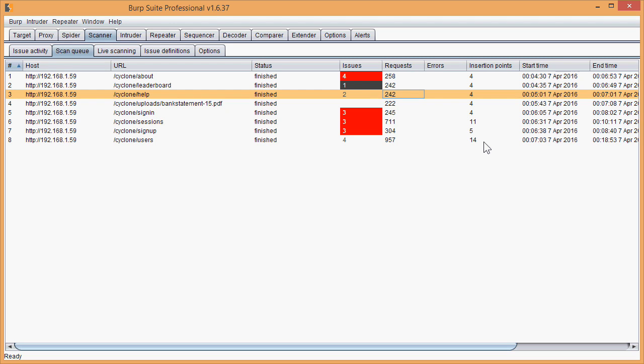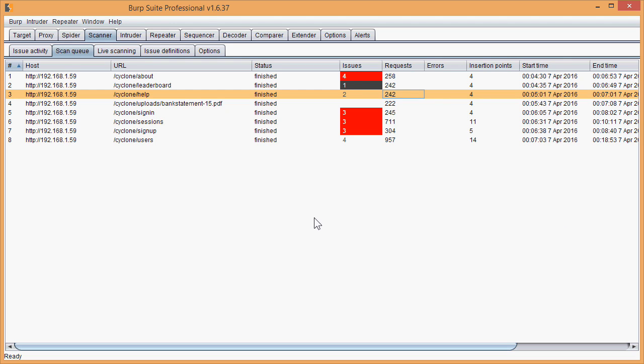This can mean something as simple as an HTML form field input, but it can also include the cookies accepted by the web application and even HTTP header information. Burp tests all of these things. Now looking at the scan queue, you may be wondering, hey, there's only 8 URLs. But that web application looked bigger. There should be more URLs in here. Where's all the rest of it?